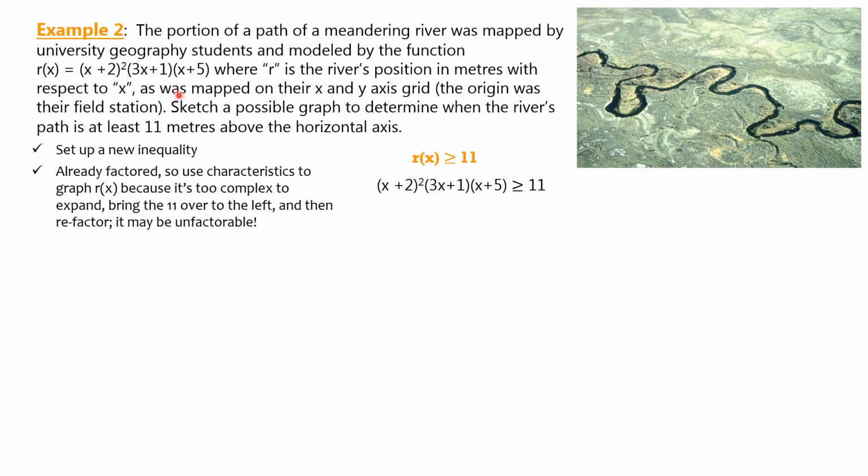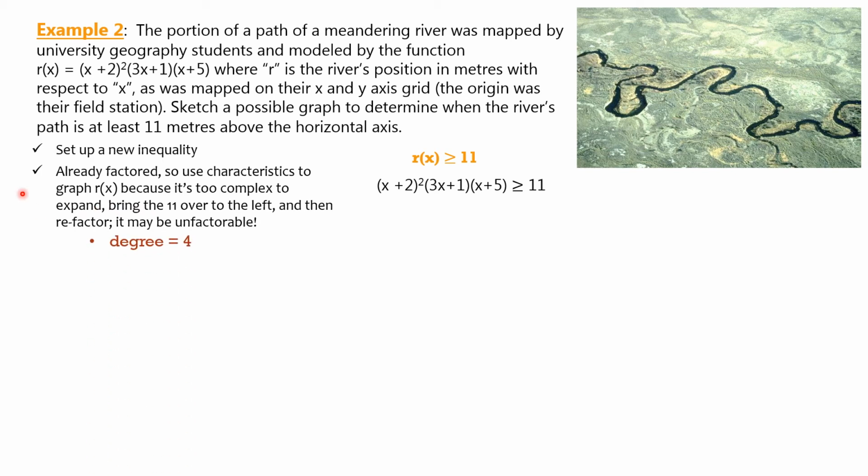But this one is already factored, so a lot of work has been done. What I'm going to do this time is graph just r at x. I'm going to forget about the 11, because if I were to expand all of this, bring the 11 over, and try to factor it again, it might be unfactorable, and even still, it's going to take a really long time. The question doesn't tell me I have to factor it. It just says sketch a possible graph. So I'm going to sketch a graph without doing all of the algebra, because it's already factored for me.